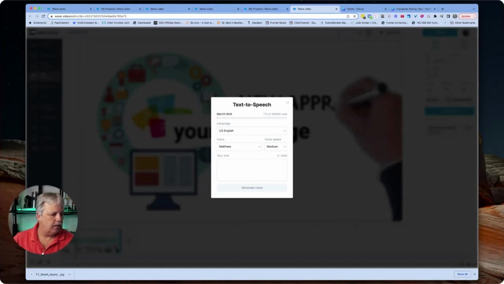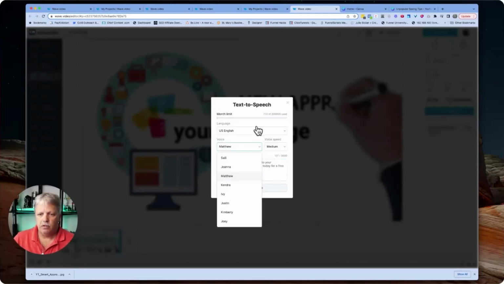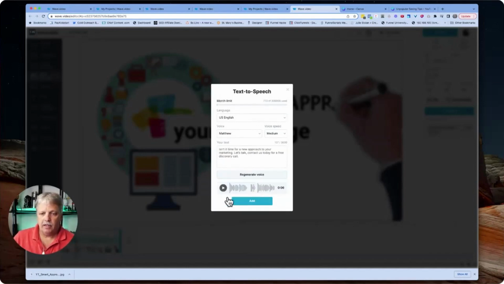So now what I need to do is go to text to voice. I have saved out what I wanted to say here. I'm going back to my text to speech, and going to paste it in here. Oh, there it is. So basically this is the text to speech that I'm going to have generated. I use Matthew as a voice. There's quite a few others, but that's a pretty decent male voice that I'm using. So now we just hit generate. It generates it fairly quickly.